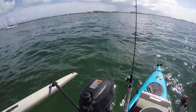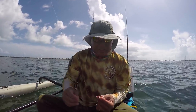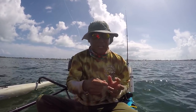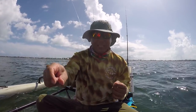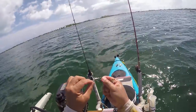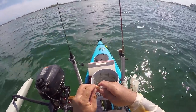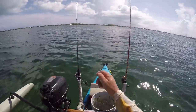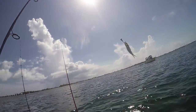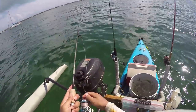Got the chum bag flowing, so hopefully we'll get some action going here. I've already got a bait up on top with no weight at all. I want something to get it to the bottom, so I'm going to use the cobra — this is the quarter ounce, the smallest one — and that should be just enough weight to get that bait to flutter down and sit lower in the water column. Got my cobra jig head hooked with a loop knot for a little flexibility. I'm going to go through the chin and out the top of the roof of the mouth at that little hard section. That is our rig — a nice live pilcher sitting on the bottom.